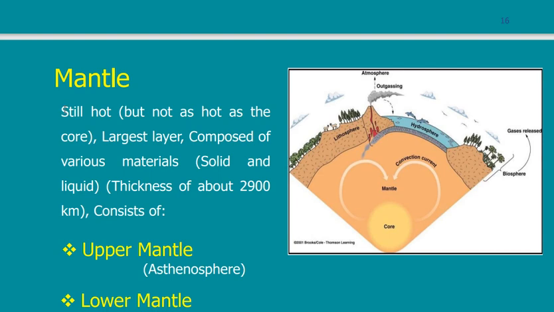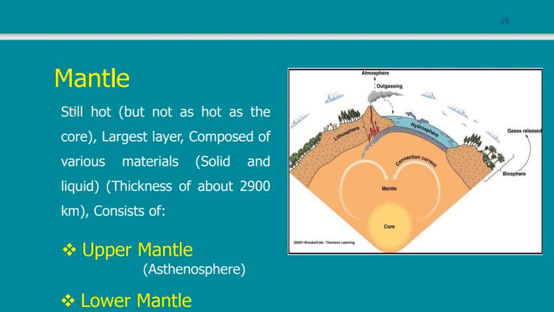So nobody reached the mantle by drilling, because it is very, very hot for us as human beings, or for our equipment. So far, we cannot send anything to drill and reach this layer. So we can say it is still hot. Of course, it is still hot if we are describing starting from the core, because the core is very hot, the lower mantle is very hot, and the upper mantle is still hot.